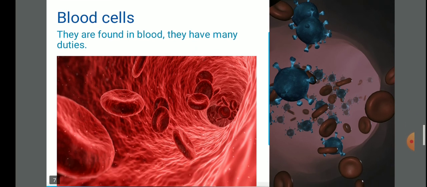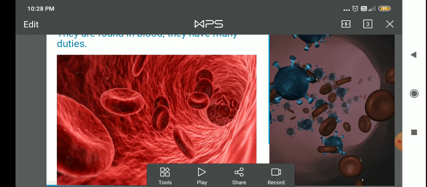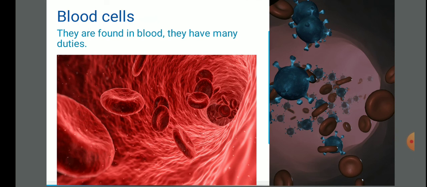Next we have blood cells, and two pictures show different types of blood cells. RBC, WBC, you must have heard those, right? On the right hand side you can see WBCs, the blue ones. They're actually kind of white, but you get the idea. The other ones, the red colored ones, are the red blood cells, meaning RBCs. That is also another type of cell found in our body. You must remember the function of these RBCs: they carry oxygen. Just know that it is also a different type of cell.